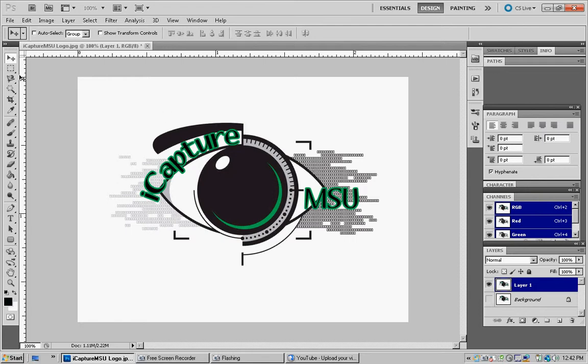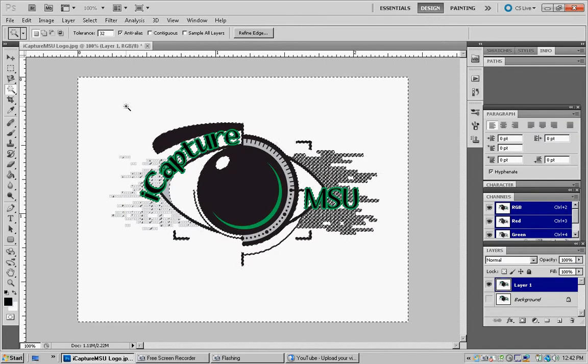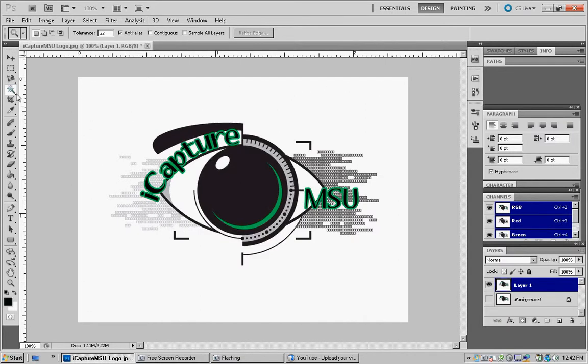There are several ways to do anything you want to do in Photoshop. There's a ton of different ways to do the same thing. Now, I like using the magic wand tool. This works well if you have a solid color. You can just click that color and it will select everything in that color. Or you can click this little black arrow underneath the magic wand tool here, and you can click quick selection and select certain areas at a time.